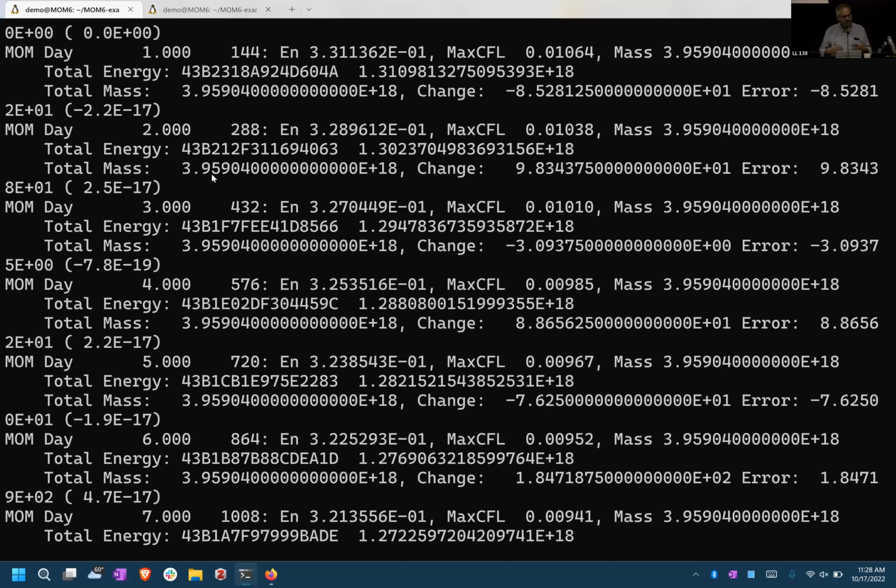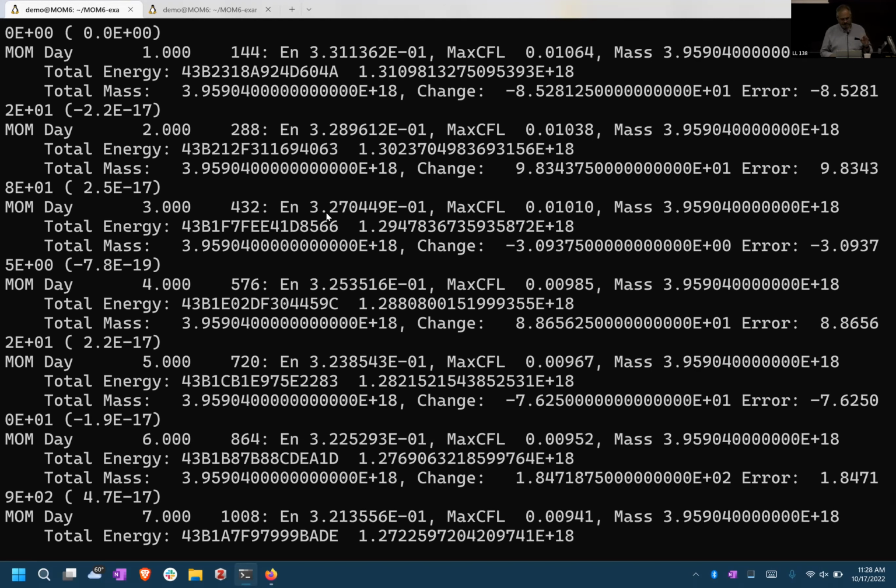And then the model, as it's running, is writing out some information. It's very useful for you when you're looking at this interactively and developing, just to make sure things are working. It tells you where it is in time. So MOM day is currently 3.0 in this line here. But this number here is actually the time step number. So we've had 432 steps of the model. That's the outside baroclinic time step that Bob is going to explain in his presentation next.